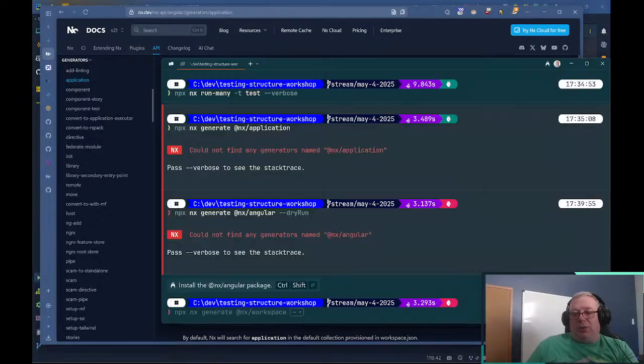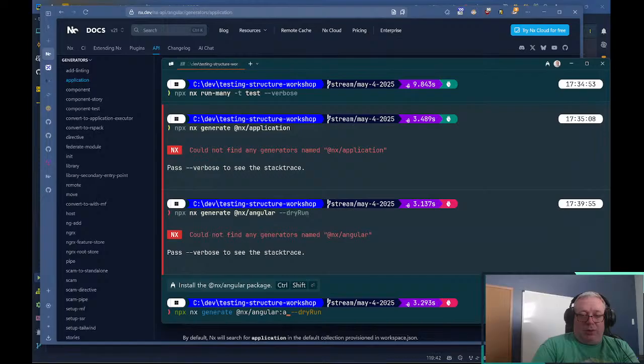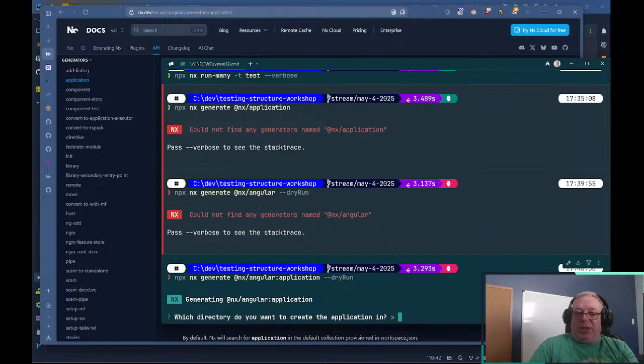Oh, I need the colon application. That's nx angular colon application. And that should give us the stuff that we need. Which directory do we want to create the application in? npx nx g. Thank you for that, ngserve io. Yeah, I was forgetting the application piece.